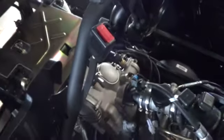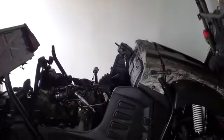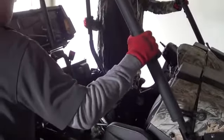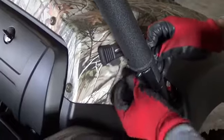You have a center piece that goes right here. You can play with it just a little bit, that way you can fit it in. Snap on. Feels good. You don't have to tighten them down, just that way it can be in place.